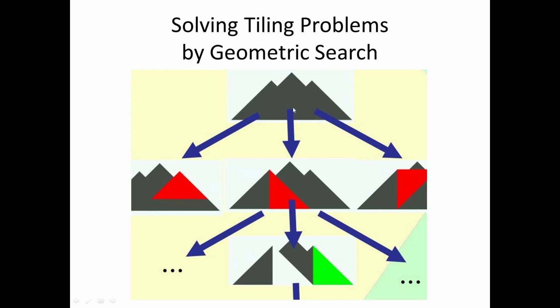We are using geometric search to solve the tiling problem, and this is quite intuitive. This is illustrated here. Starting from the problem polygon at the top of the search space, we are computing successor configurations by aligning a remaining tile with the current configuration polygon. Of the so generated successor configurations, we are selecting one and proceed further down in the search tree. We now subtract the polygon of the aligned tile from the configuration polygon and consider the next unused tile.